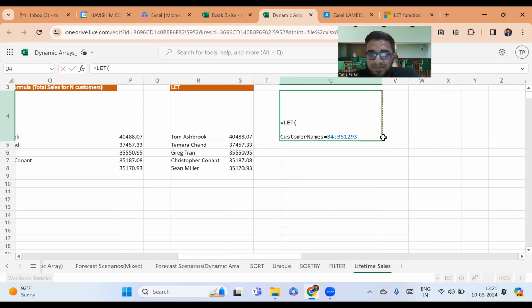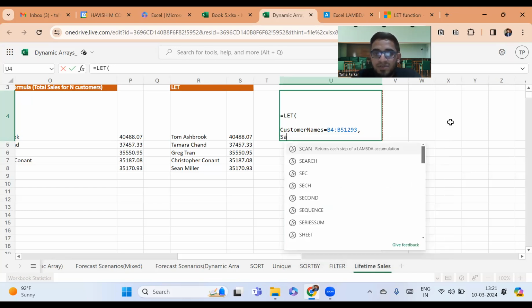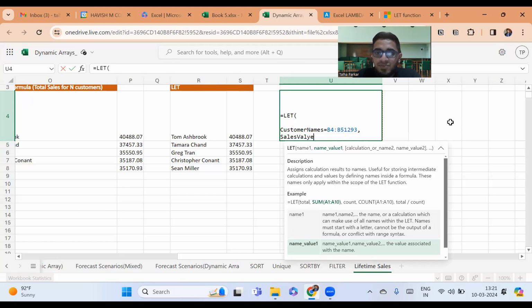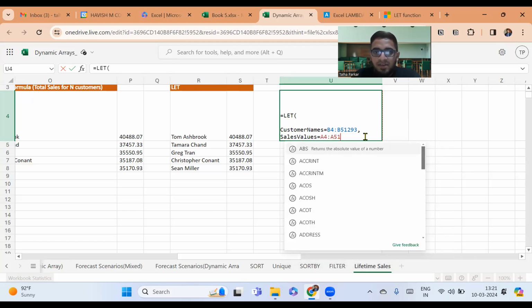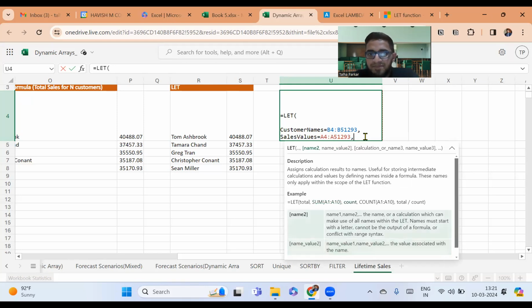My customer names, I put a comma. Then I want to define my other column, which is my sales column. So I say sales values. I write an equal to. My sales is in A4 to A51293. I'm just typing because I don't want to scroll towards the end, right?